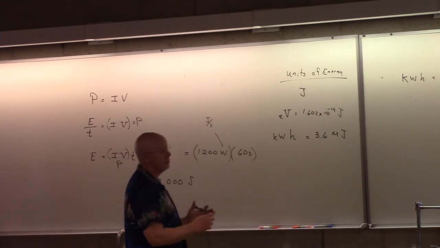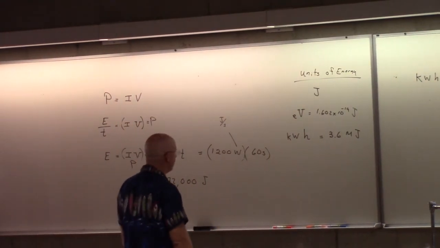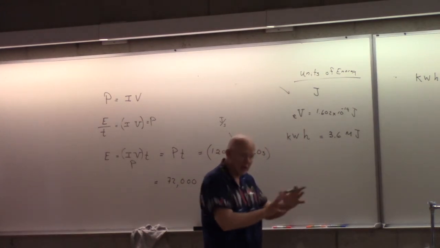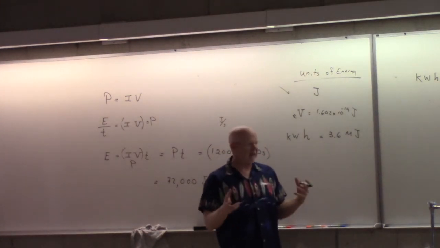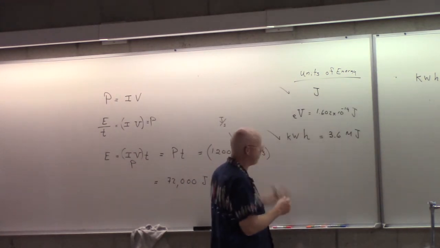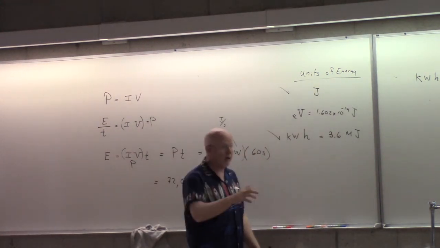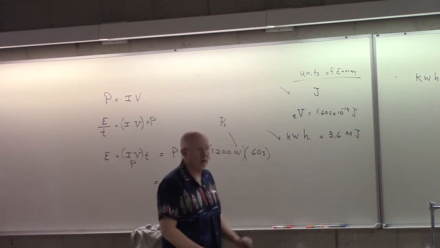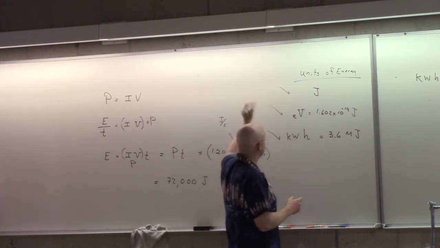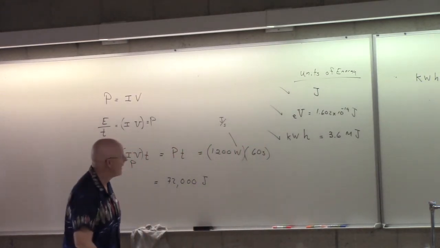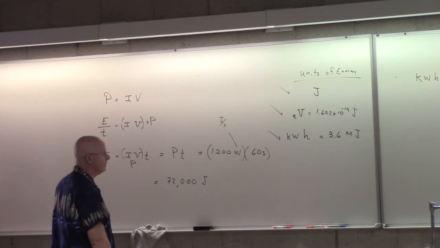And so we will use these different units periodically. Sometimes we will use joules. That's kind of the middle ground. That's mostly what we use. That's for things that we do in the laboratory. But for big things like the power grid and for running a whole house for a month or an apartment for a month, we use kilowatt hours. And then for little tiny things, we use electron volts. And so that's our unit conversion.